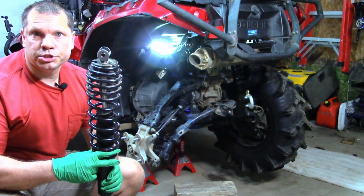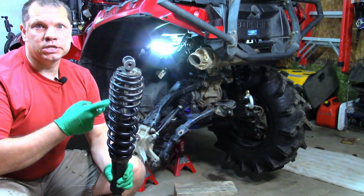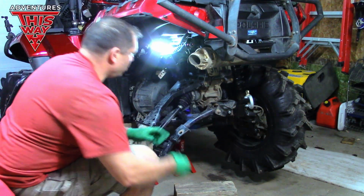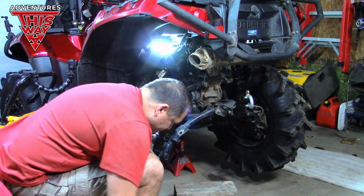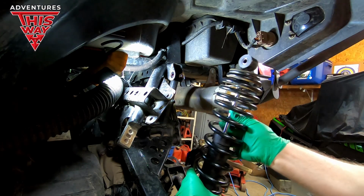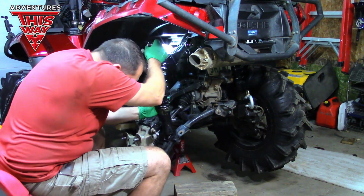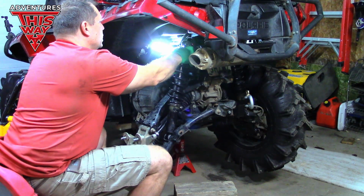All right, now that we got these bushings changed out, we gotta put the shock back in. Pretty straightforward procedure. However, it is a little bit different with the aftermarket A-arms, but really not that big of a deal. It's a tight fit. Small bolt goes on the top. Remember that. So, start down lower. This one's a tight fit, let me tell you. There we go. Work her in at the bottom because it's got a bit of an angle to it.